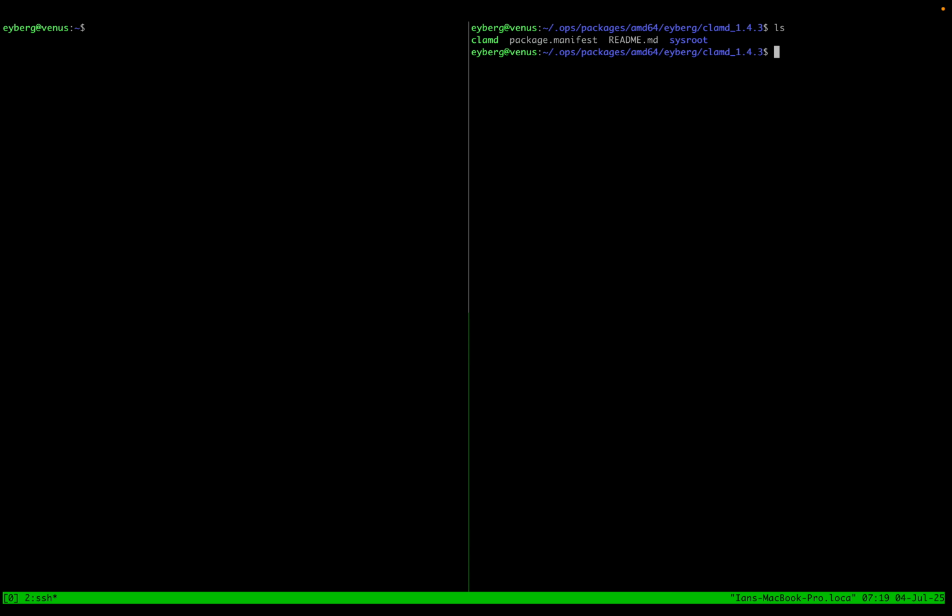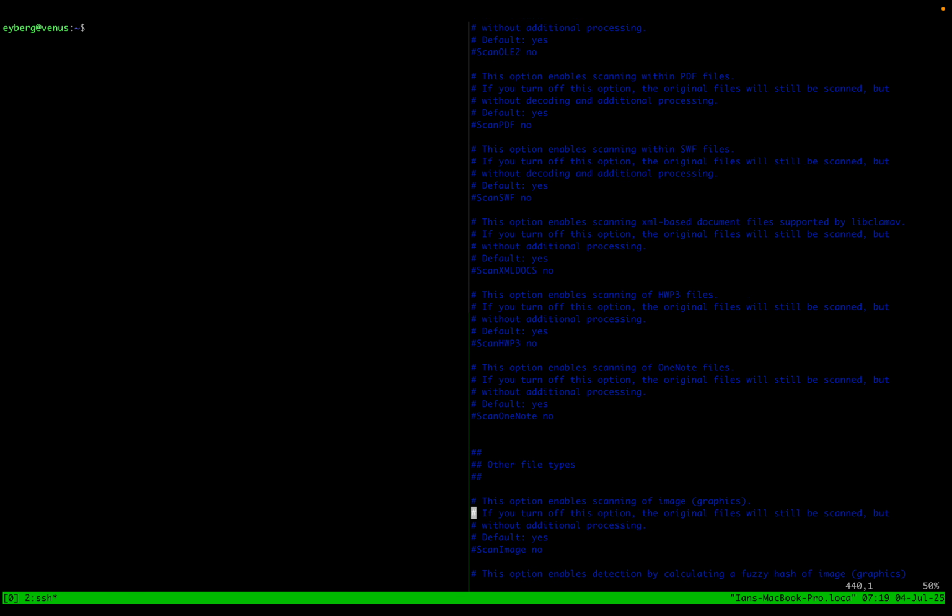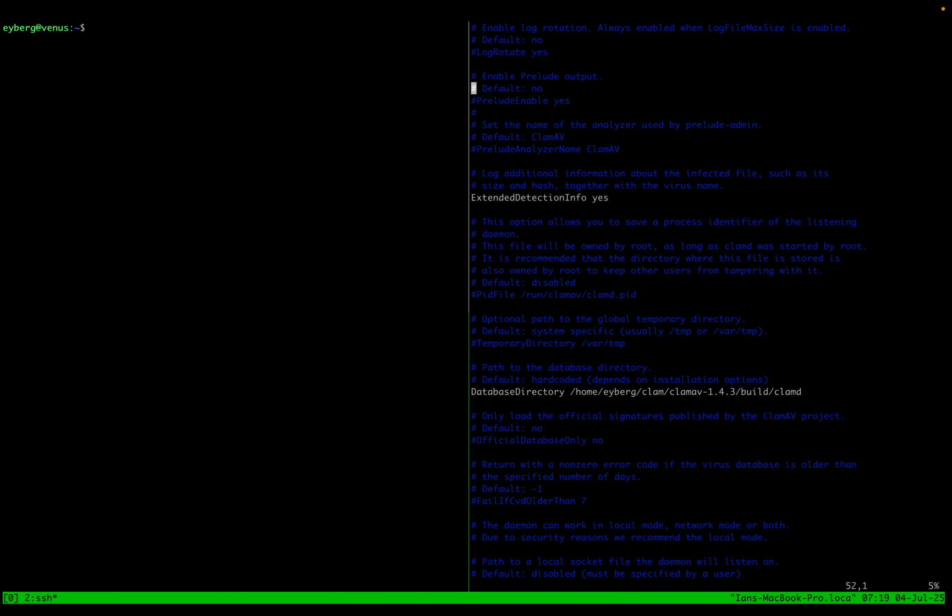But yeah, the most important part, which I need to show you, is this clamd.conf. As you can see, quite a few config options. There's only about 3 of these that we set. But the most important part is this database directory has to be an actual full path. It can't be relative. So I hard coded it to what I had in the Unikernel. Your mileage might vary here, but just keep in mind that this does need to be the actual full path.